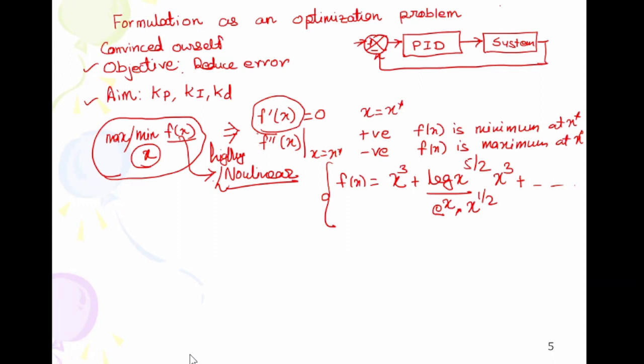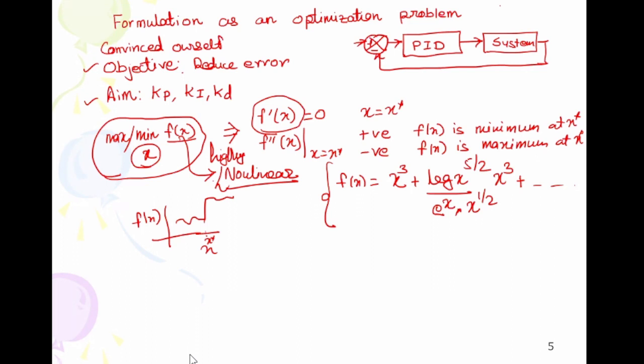Mind it, whenever I am talking of optimization, I am maximizing something or minimizing something. Right now, I am minimizing the error for this particular closed loop system. So, if the function is so complex that the differentiation does not exist, it is non-differentiable. And if there is a discontinuity, suppose the function f of x versus x is something like this, can you find out the derivative of f of x at x equal to x star? It is not possible because the function f of x has a discontinuity here.